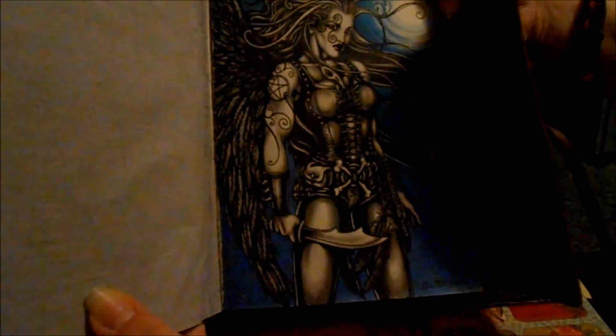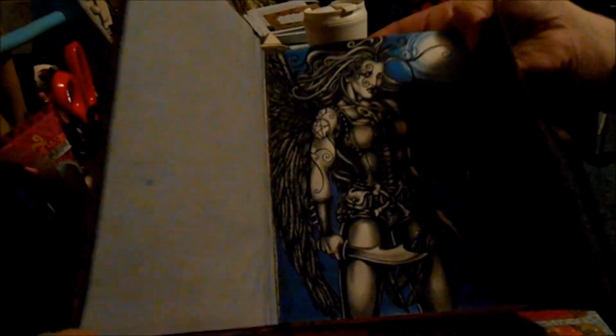This is a leather journal, again from a thrift store. I paid like $2.99 for this years ago. I wasn't sure what I was going to do with it until I found myself where I am on this path, and it is now quickly becoming my Morrigan journal. I made a charm, if you can see that, with a skull, two garnets, and a key. Miss October Rain Rocks gave me this lovely feather charm, and a pentacle here. And this is what I did my Morrigan portrait in. You can see that. This is the original.